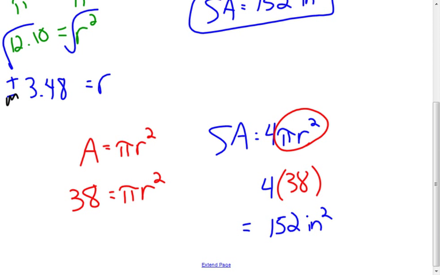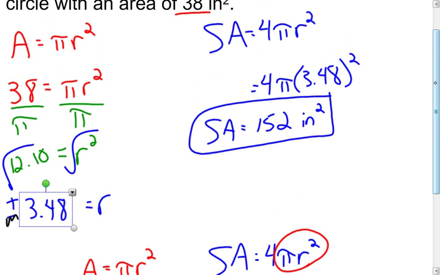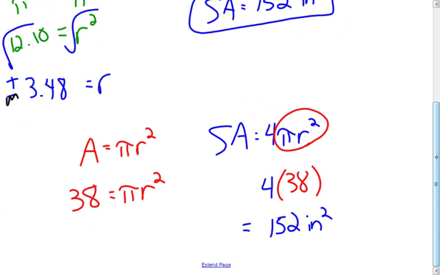Now, I don't care which approach you take, whether it's the first approach that I did up here, where I went through and actually calculated the length of the radius and then plugged it into the surface area formula, or you just look at this and go, well, it would be a lot faster just to take the 38, put it into the area of the circle part, plug it in there, and then you just have 4 times 38. This method's going to be faster, but sometimes we forget those things. Take your pick.